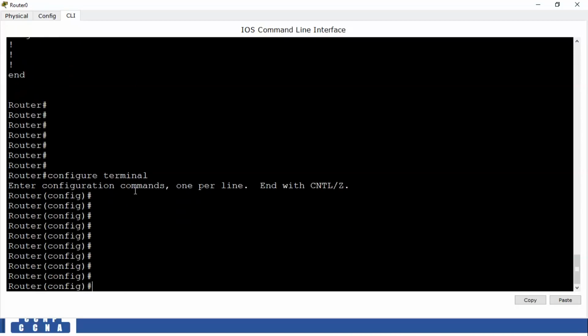What is the name of this mode? Global configuration mode. How can we tell it is global configuration mode? Config hash. It's global configuration. Right.